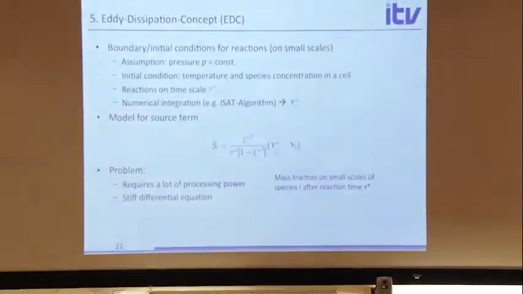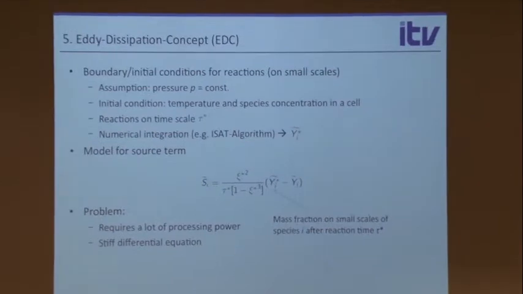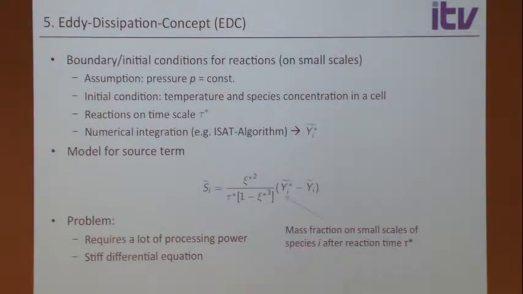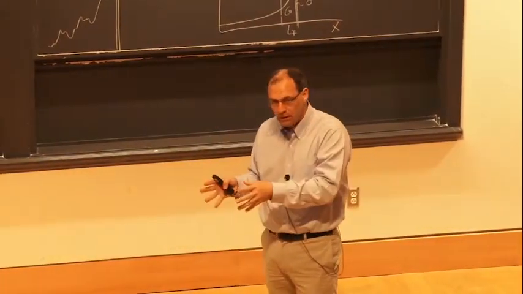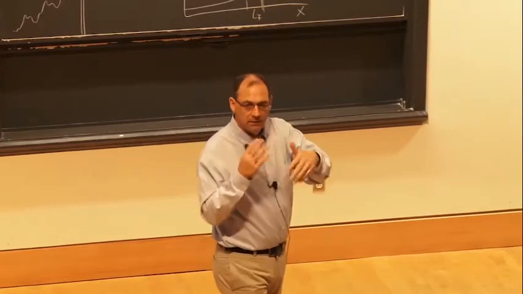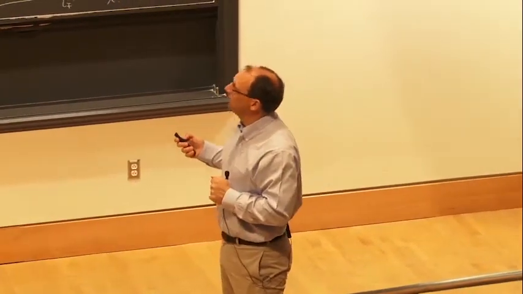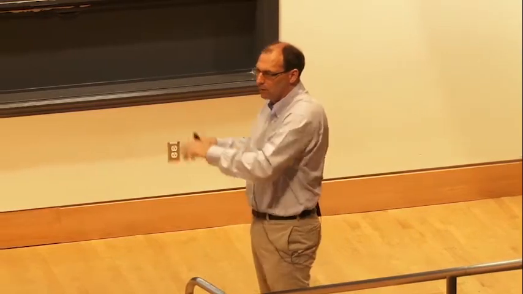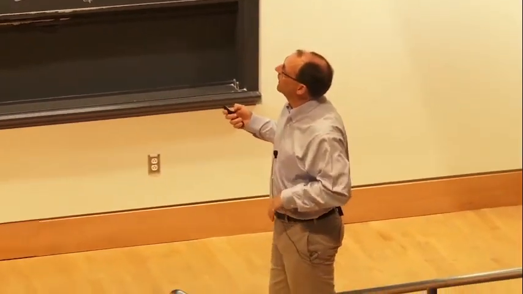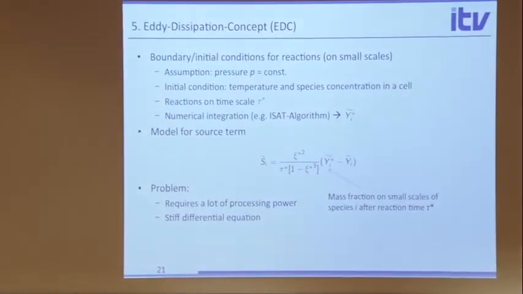There is this ISAT algorithm. This is a method that was developed by Steve Pope to speed up the integration. It's a tabulation method, basically, where before you integrate the chemical source term from time step n to n plus 1, you see what's my composition. Then you go in your ISAT table and you see, did I ever compute this composition? If yes, then you know what the result is. And if not, then you do the calculation using a stiff ODE integrator, but then you store that solution in your table. And the next time you come across the same composition, you can just get your solution from this ISAT table. So there's a way to speed this up, and apparently this is used here also, or maybe you can use this here in Fluent.